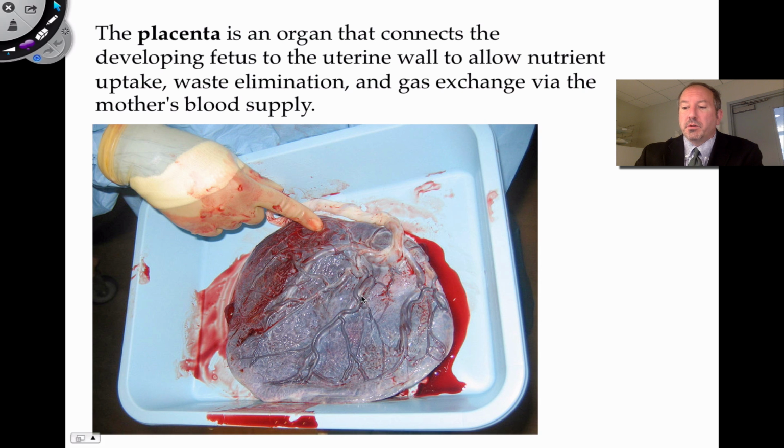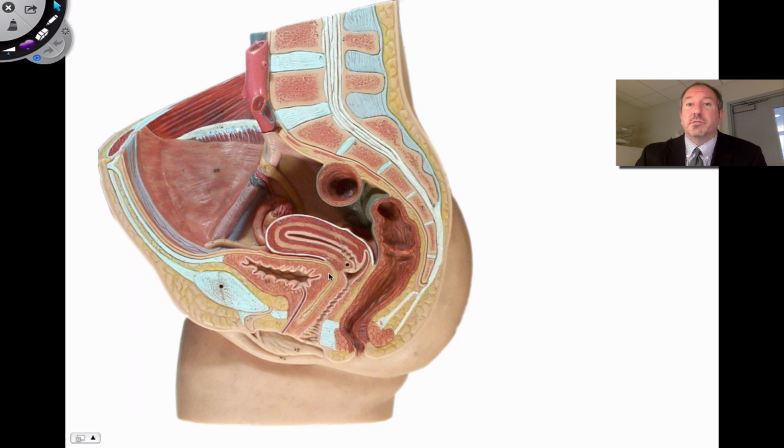So it's an incredible organ, and there's a lot of blood vessels involved, and that's what this conversation is going to be all about. But I just want to give you a little bit of background here. This is a non-pregnant model of a female anatomy here, and here you can see this sort of pear-shaped structure in the center. Here, the abdominal cavity, the intestines are removed so you can see this, but this is the uterus. Notice the inside, this is where the baby, the lumen is where the fetus is developing, and this is where the placenta is going to form.